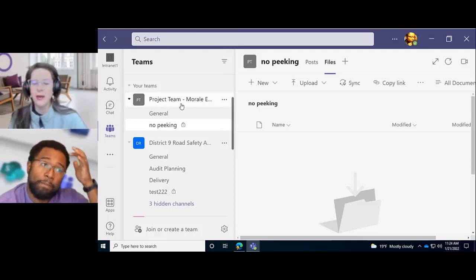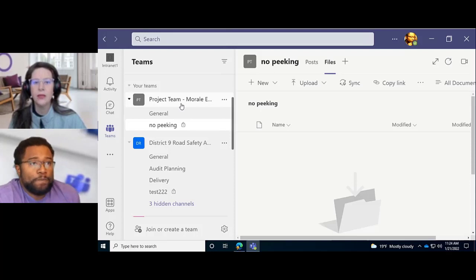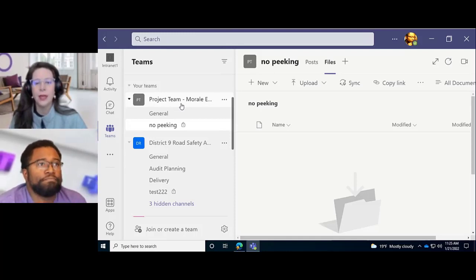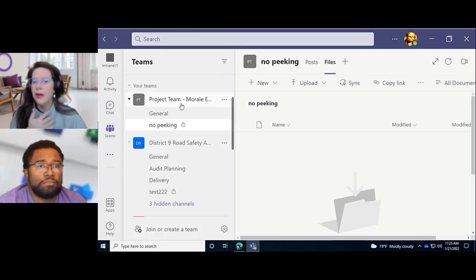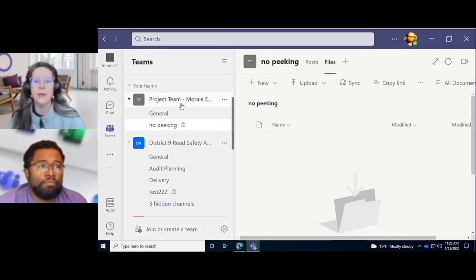So one quick question came in the chat, and I want to make sure that we clear up any confusion around someone joining your meeting from an external party versus being a member of a team. Those are two totally different guest areas. In your team meeting, if you invite someone who's not in your same organization, they can participate in your meeting. Depending on your tenant rules or your meeting options, they can have access to the chat. But once that meeting is over and you've clicked end, if you're the owner or the organizer of the meeting, their access to Teams is done. They wouldn't have any access to a team or a channel or anything across the Teams UI from the boundary of that meeting.